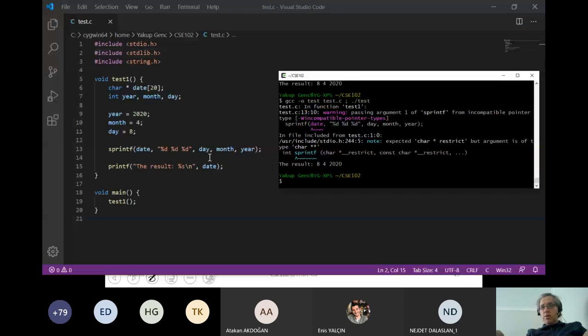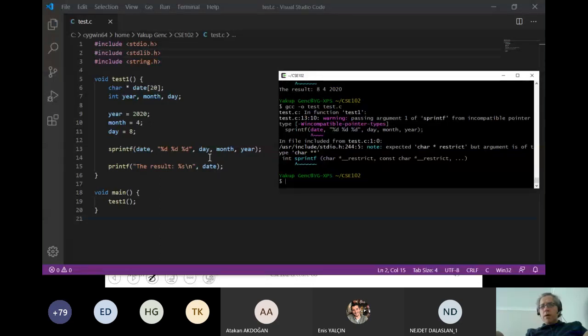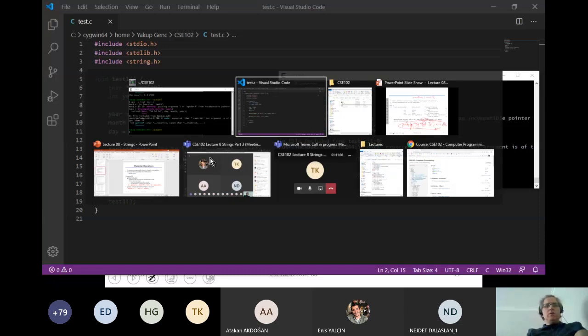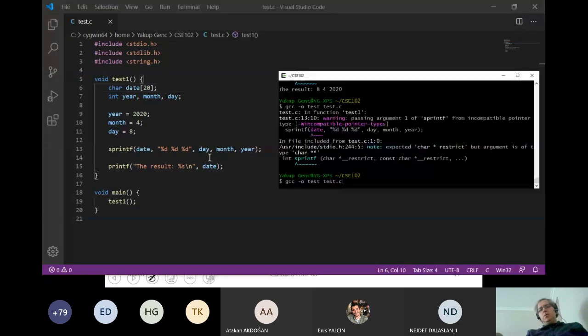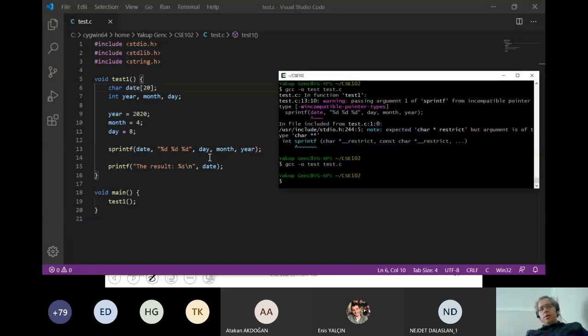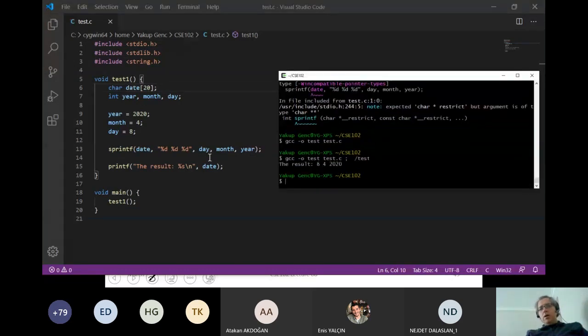Result is, all right, is this saying sprintf char restrict, but argument is of type character. Oh yeah, sorry. No one is actually, of course, warning me. I have this one, right? So you can see that now the result is 8, 20, and this.